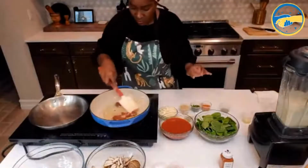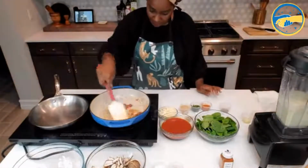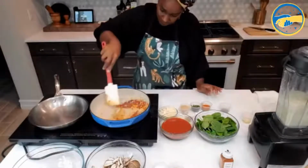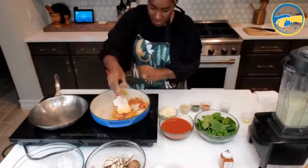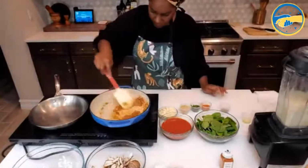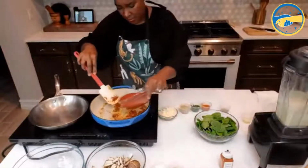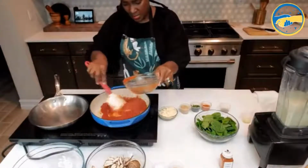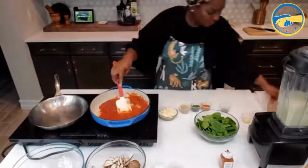I swear, whenever I'm cooking with you all, my nose starts to itch. Just going to break that down a little bit. Okay. I'm going to add some cumin to this. Cumin and coriander. Okay. Now I'm going to add my tomato sauce. This is just plain tomato sauce, nothing fancy, because we're building out the flavors of this dish.